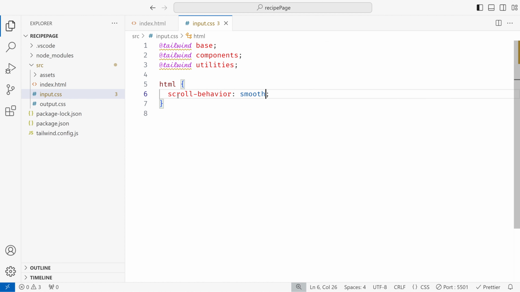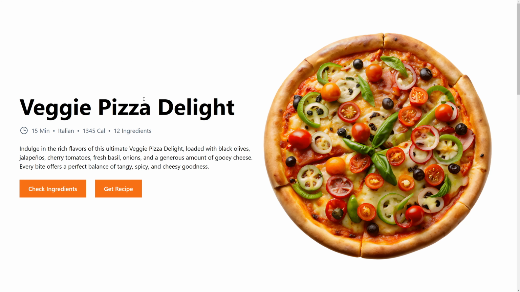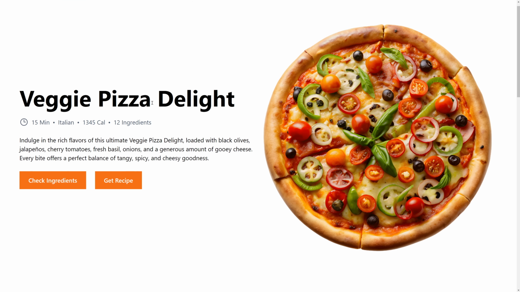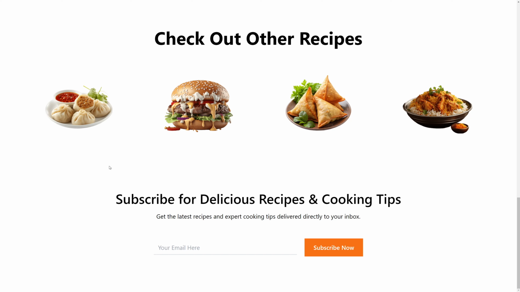So now when you click on that, it doesn't go immediately, but it goes with a smooth scrolling. So let's click check ingredients, and you can see it smoothly transitioned to that place. Same way for get recipe. So this is better.